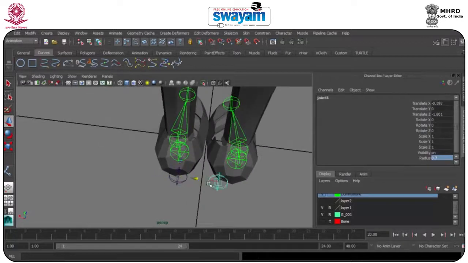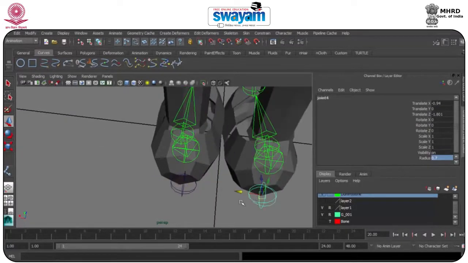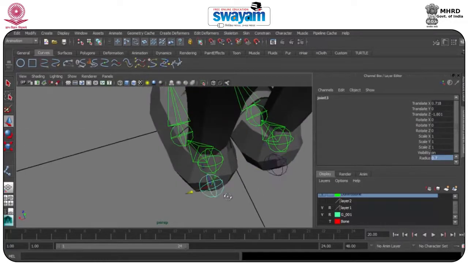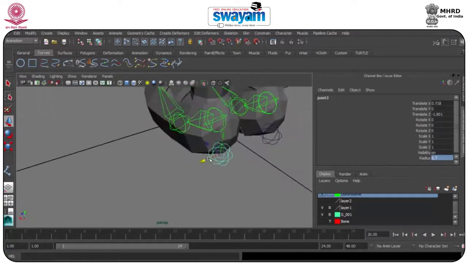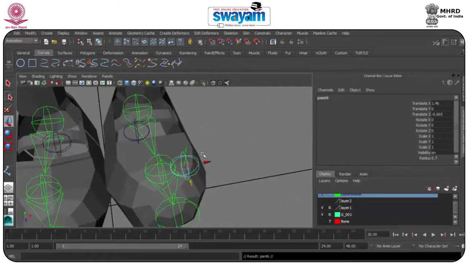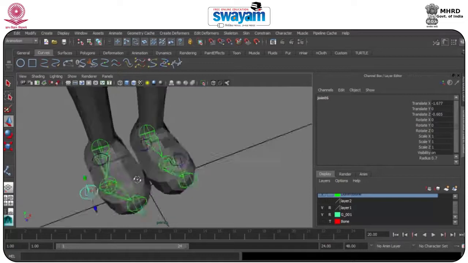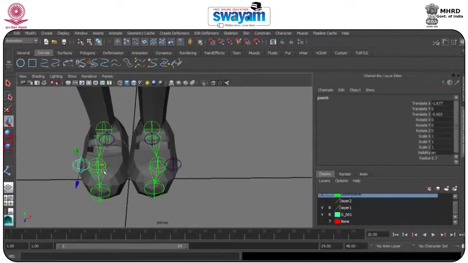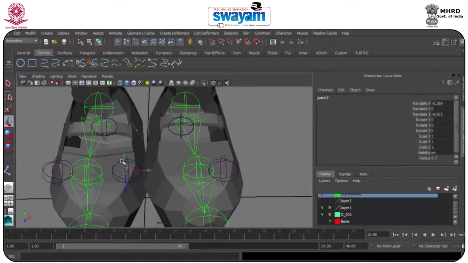Control D. We'll take this part and move to here. We'll take this part, Control D, and move up to here, Control D. So you can see I am aligning the bones, Control D, in center of them, Control D, in center of them.